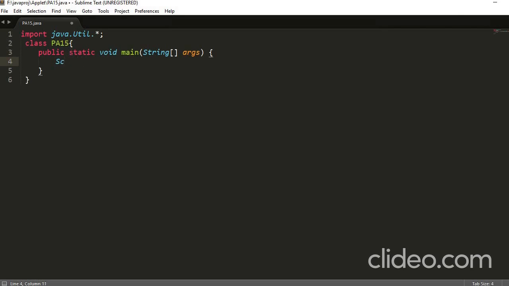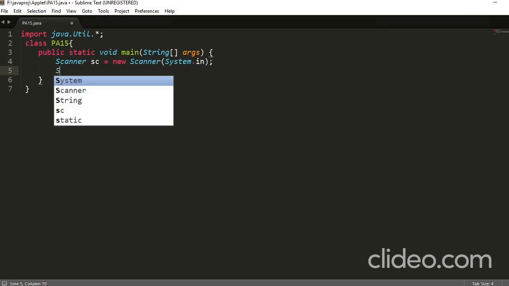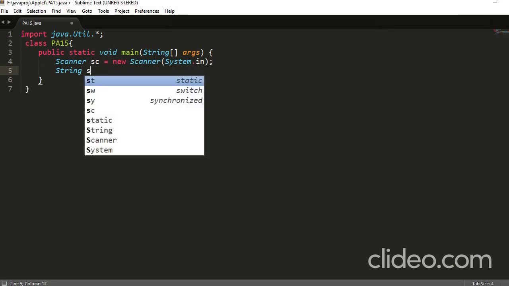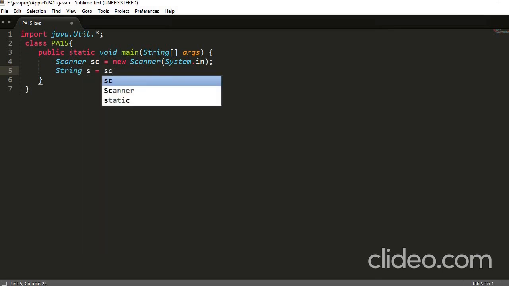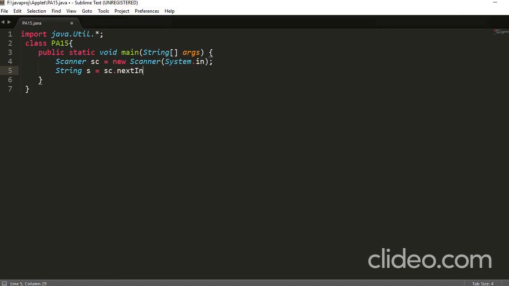use the scanner: Scanner sc equals new Scanner(System.in). Now we need to take an input string. For that I am creating a variable to store my input string: sc.nextLine, not nextInt. nextInt is used to take an integer.